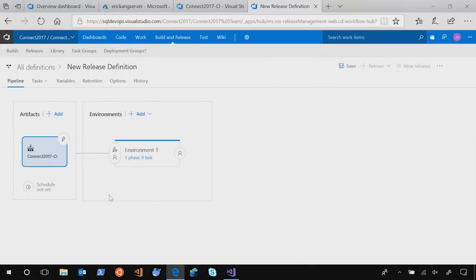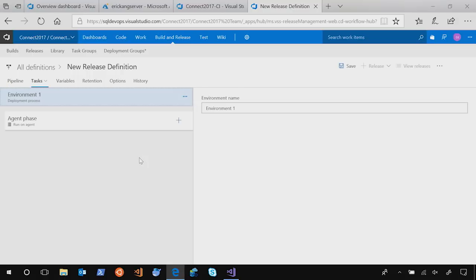Next step is setting the target environment, which is a SQL Server instance. In our case, it's Azure SQL Server. So the artifact that is built through the build definition will be deployed to the target environment. To do that, go to Environment and click the phase definition there.